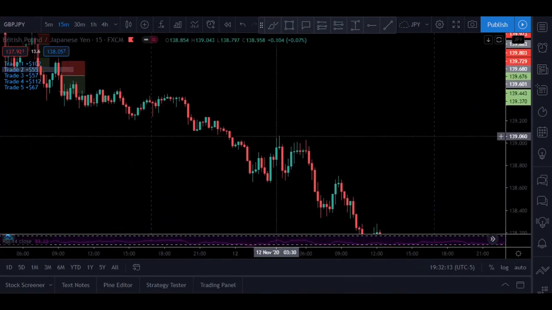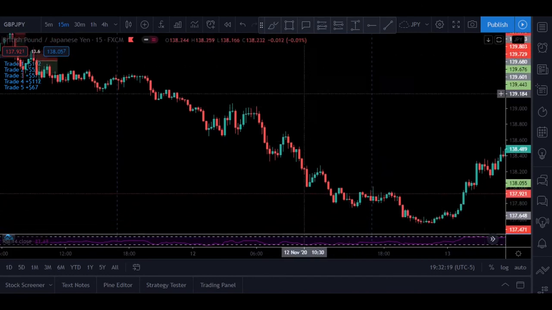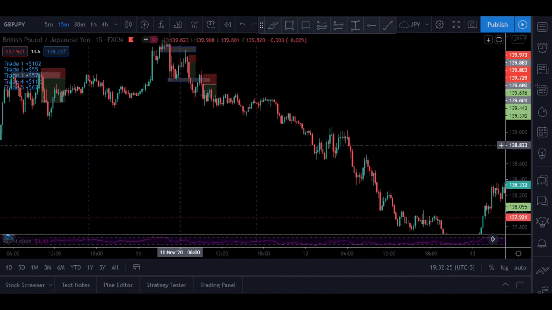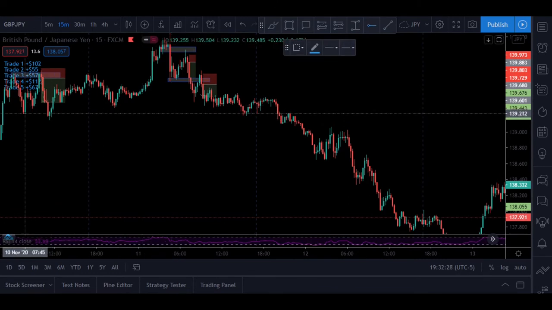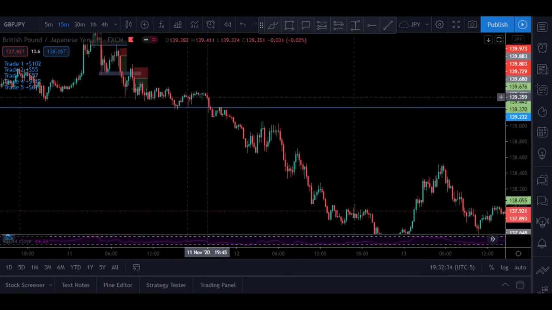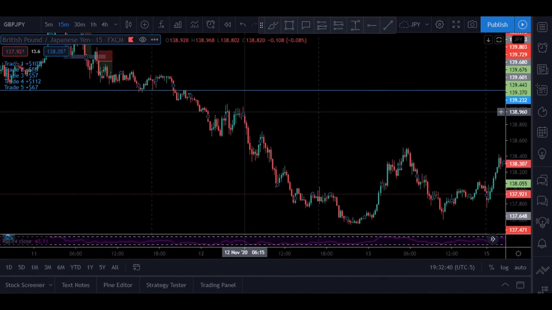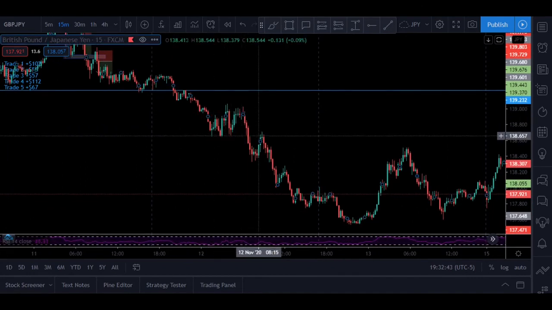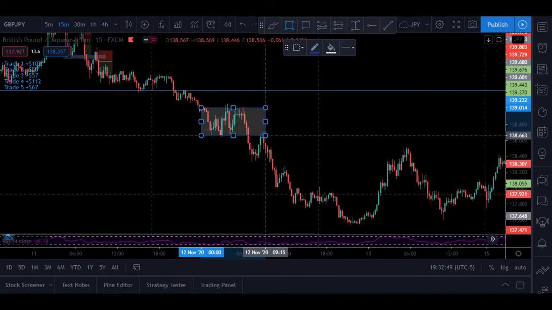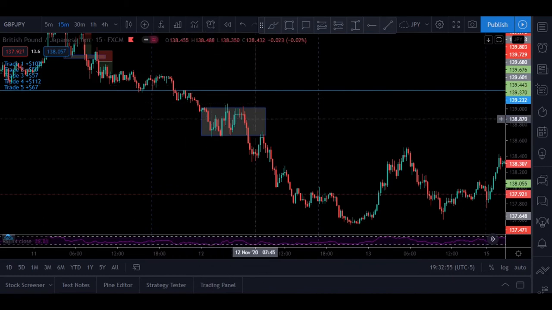This day was done, and for this day, let's take a look. Okay, we had a clear bearish momentum, a bearish downtrend. We broke these lows. As you can see, during the Asian session, price just broke, and during the London session, it was just going down. But we had this base again. As you can see, we had this little box or base. So it's drop, base, drop.